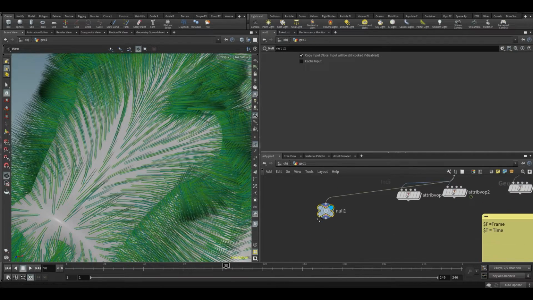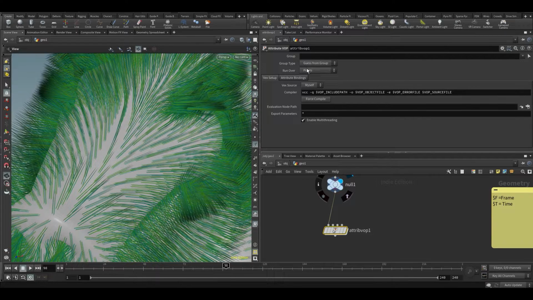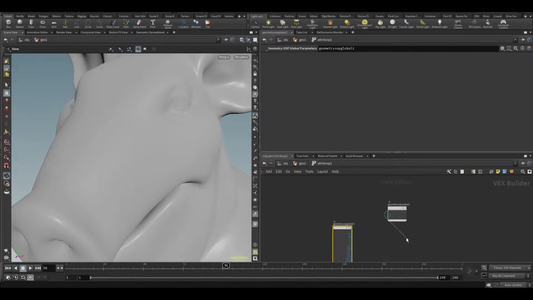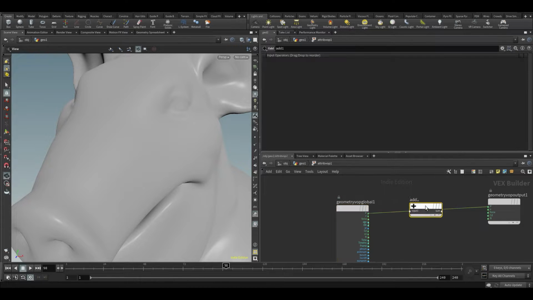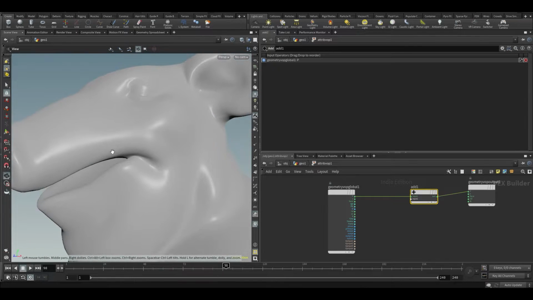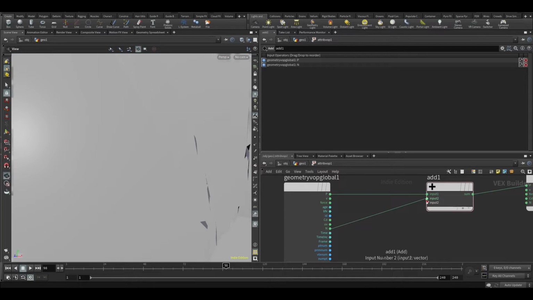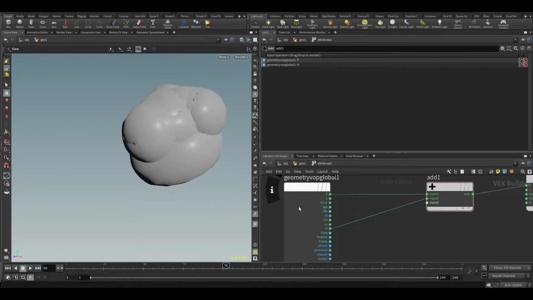So let's make a new VOP. Type just attribute VOP. It's going to run over points. Let's go in there. Let's turn off our display of our normals. And let's try something. Let's add our position again, and then we want to add something to our position. But instead of adding our noise directly, let's add our normal. So let's plug it in, and you can see our pig completely inflates. So we made an inflated pig.